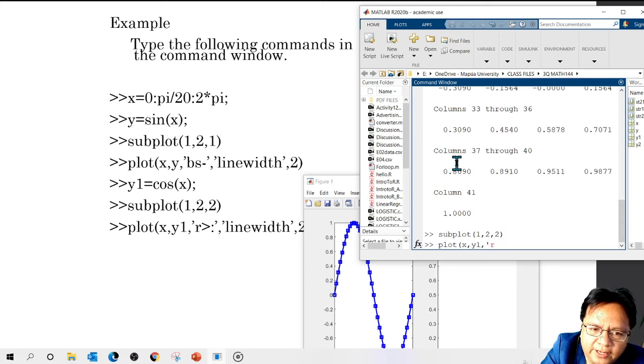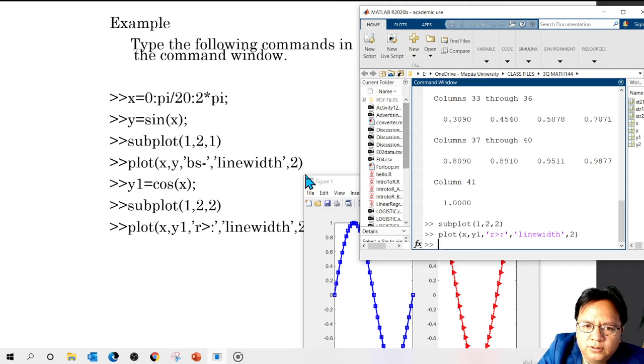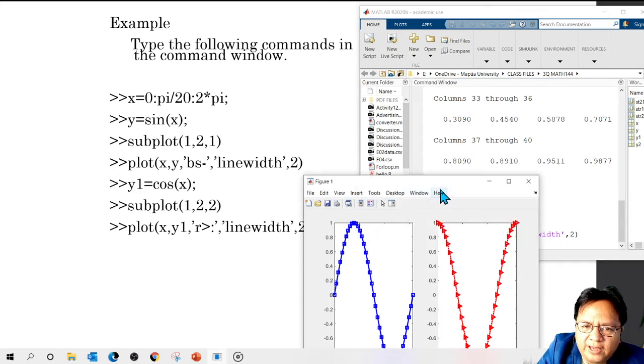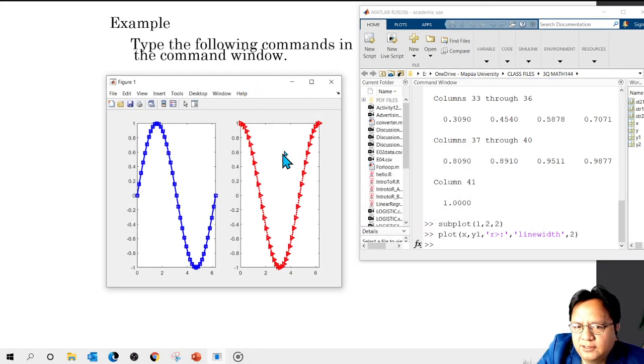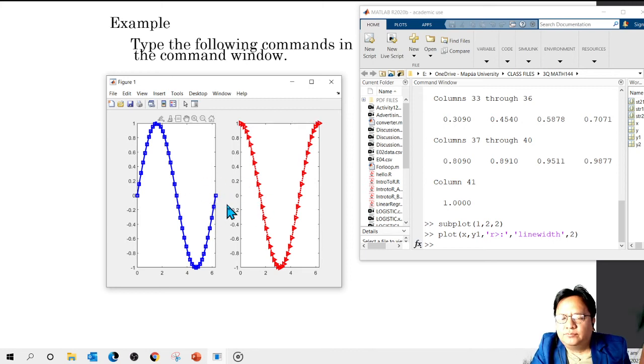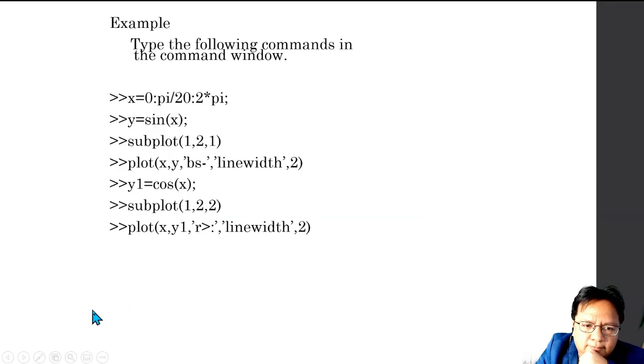We want it red, dotted, line width 2. So we have plotted the two graphs into a single figure pane.